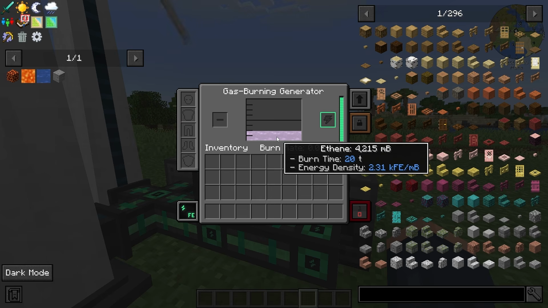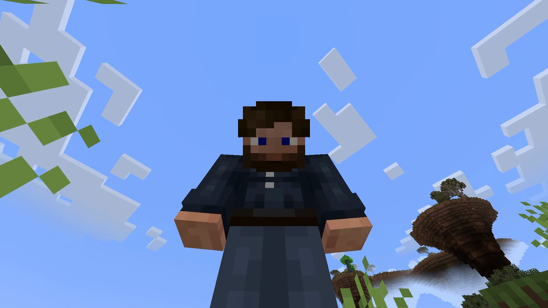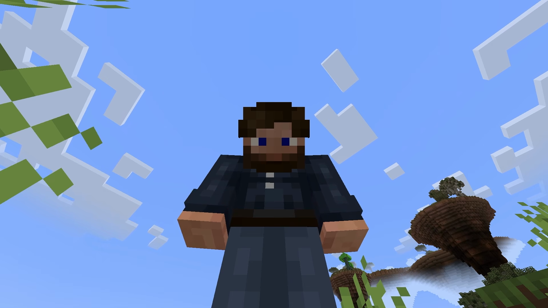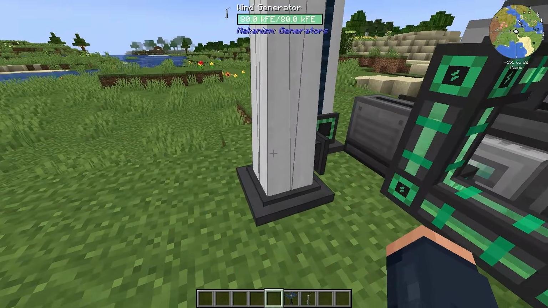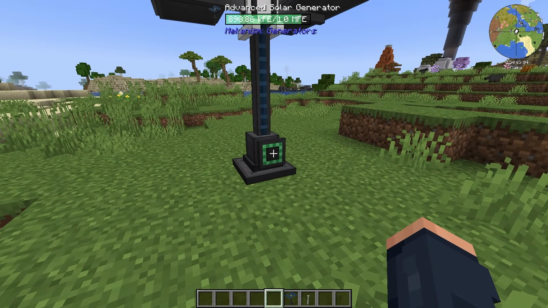But the ingredients required to craft this multi-block and the steps required can get a little bit expensive. And to put that in perspective of how much it has been nerfed, it actually would generate about 72,000 if unconfigured. Now, testing a few other options, it does seem like at about Y level 200, wind generators are going to produce like 200 FE per tick. And right here, setting at Y level 65, we're generating almost 100, which is really, really good.